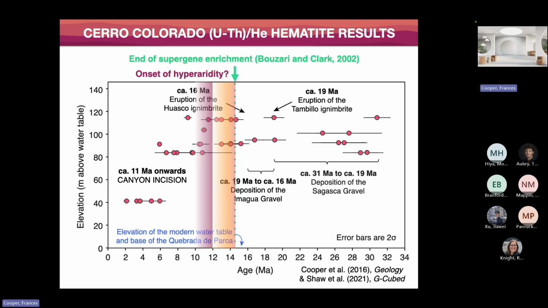So the Quebrada de Parca has a nick point that's still working its way up through the river. And so we were able to determine, in this paper, that's when canyon incision really took hold, and that was probably in response to this change in climate. And what we suggest is that incision of the canyon is what suddenly, dramatically lowered the water table, and you can actually trace that with the hematite as it gets younger and younger as you go downwards in the vertical drill holes, trending towards zero age at the position of the modern water table.